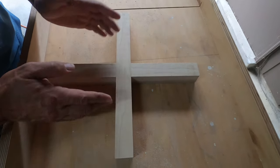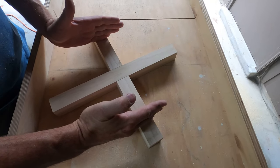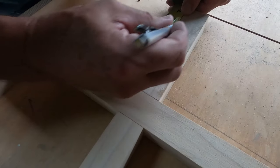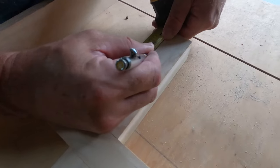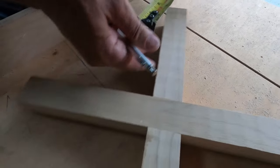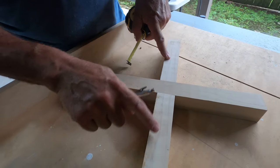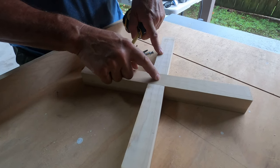So our next step is we want to cut these to our length, which is 10 and a half. So we know this is 1 and a half, so we're going to make a cut at 4 and a half. If we make a cut at 4 and a half there and 4 and a half there, 4 and a half and 4 and a half is 9, plus an inch and a half is 10 and a half.